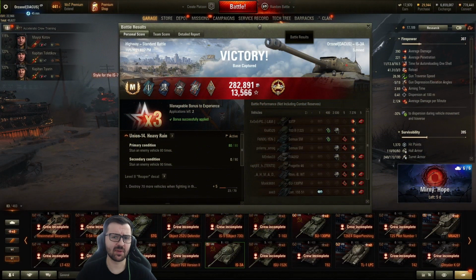Going back to the results, as you can see, you can pretty much carry a massive game, I suppose, right? Pretty much, yeah. Definitely was an ace tanker. We got a high caliber medal, a ton of credits, 282,891, right? I did have credit boosters on before you say anything. This tank does make credits, but I just had credit boosters, just so you know.